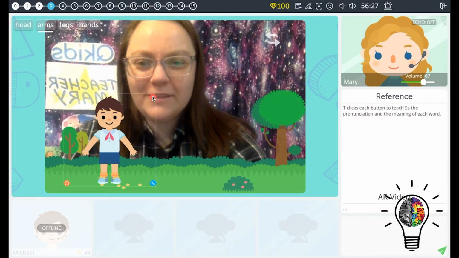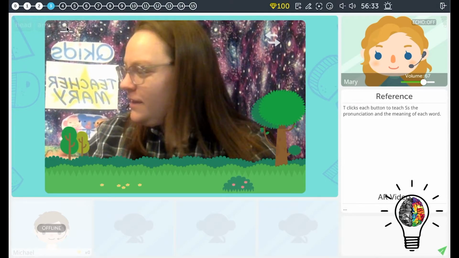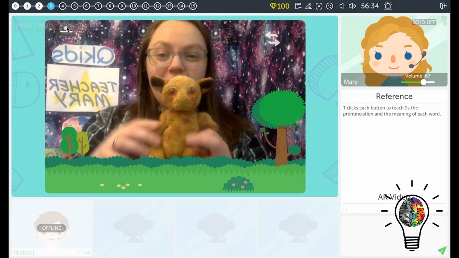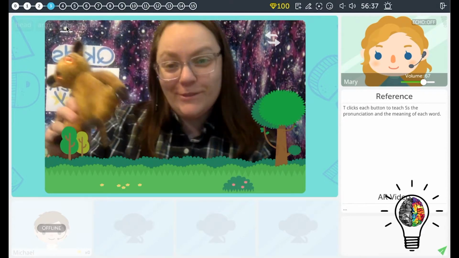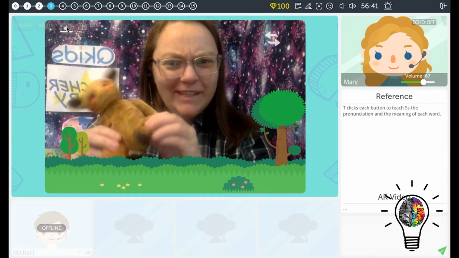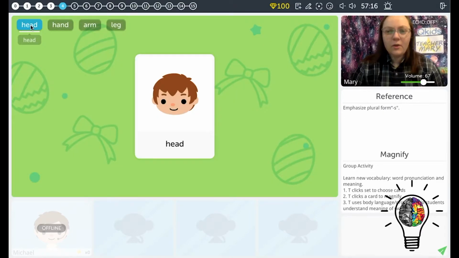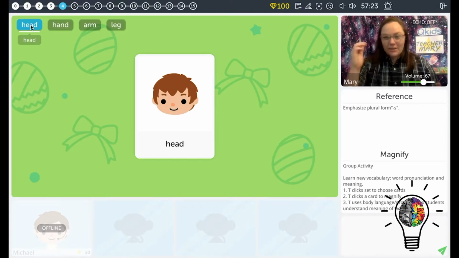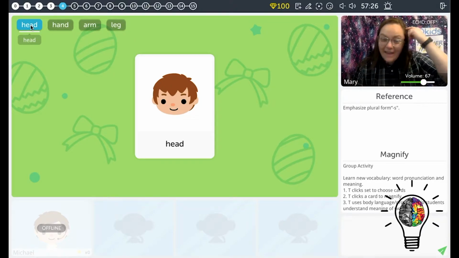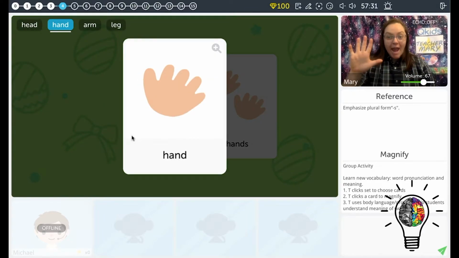Make sure you're being animated. For legs, unless you can get your leg up on top of your head, which I for sure can't, I'll use something like this. So legs, this is my lemur. A little scary sometimes, but legs, and you can use that for legs, and then hands. For this, you're reinforcing vocabulary. So head, you want to make them say it 3 times at least. Get them involved. Show me head. Things like that. And then we're looking for hand.